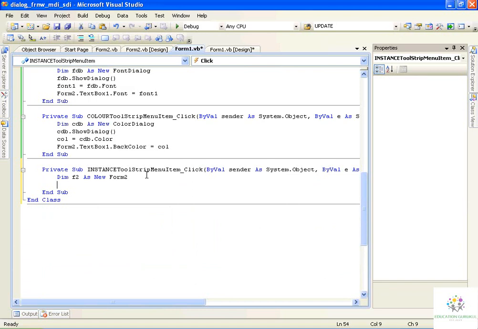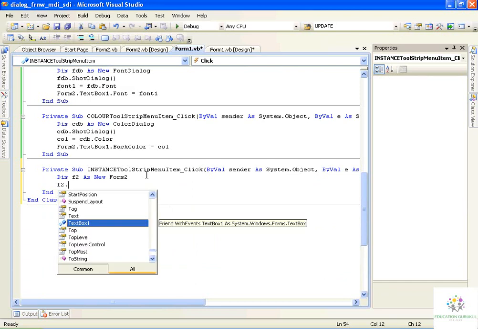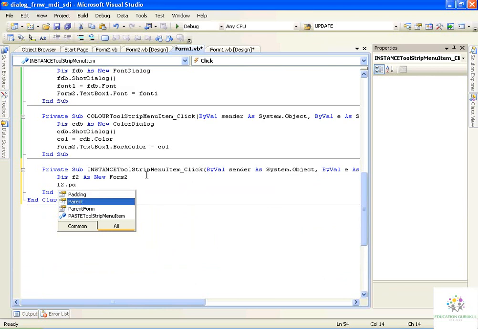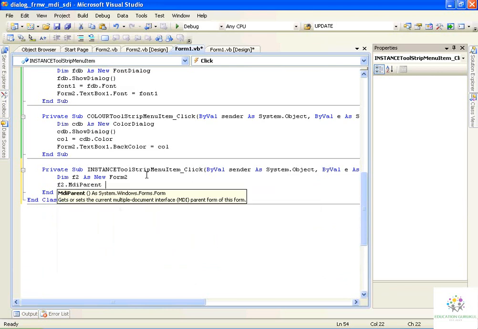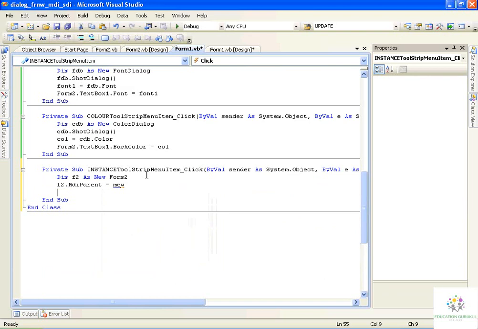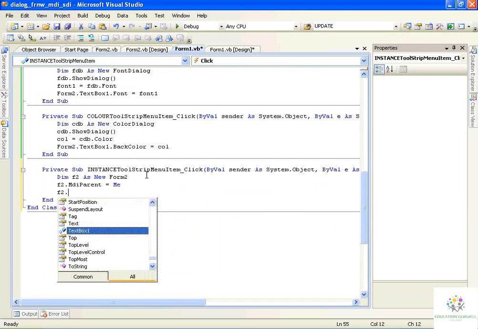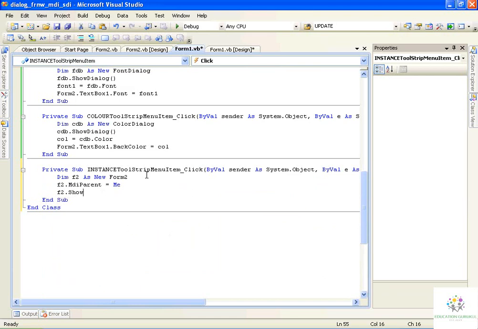So let's see how I can do this. Now I'll say f2.MdiParent is nothing but Me. I'll say f2.ShowDialog. Okay, so let's see.